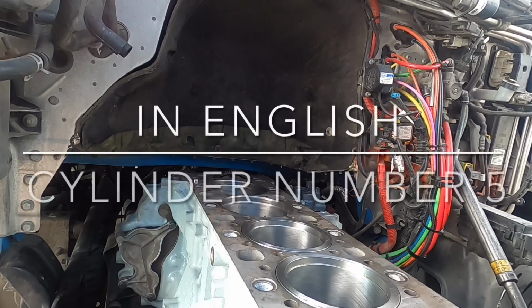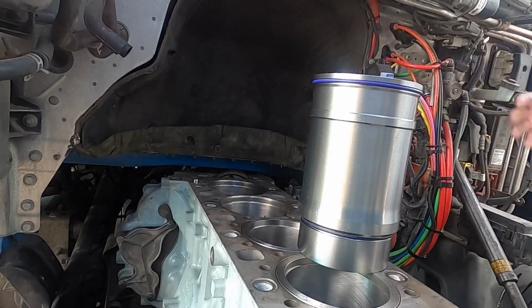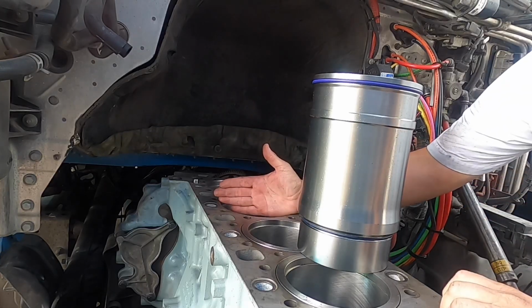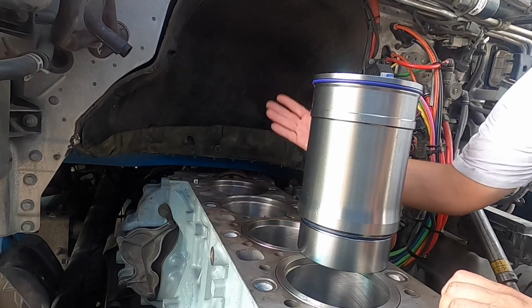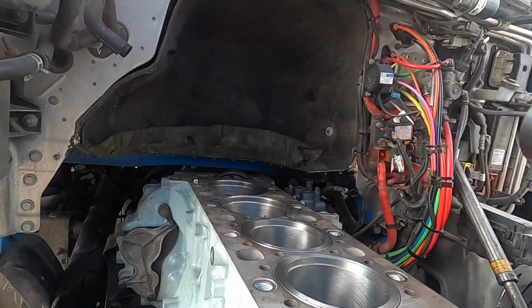Okay guys, so here is another view of what we're doing. Trying to give you guys a good idea, a good view of what's going on. So this way you can see again from a different angle. This is gonna be the number 5 that we're gonna install. And again, I'm gonna do this in English and Spanish, so if you guys wanna stay tuned, fantastic. If it's not for you, that's fine, fast forward. I'm okay with that too.